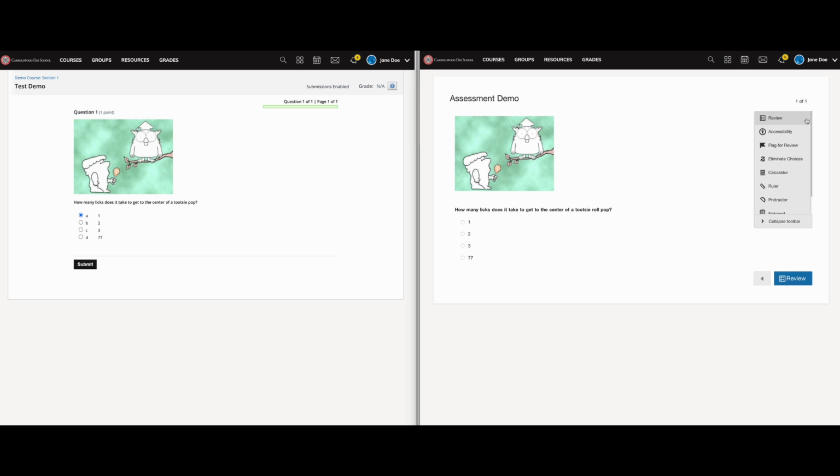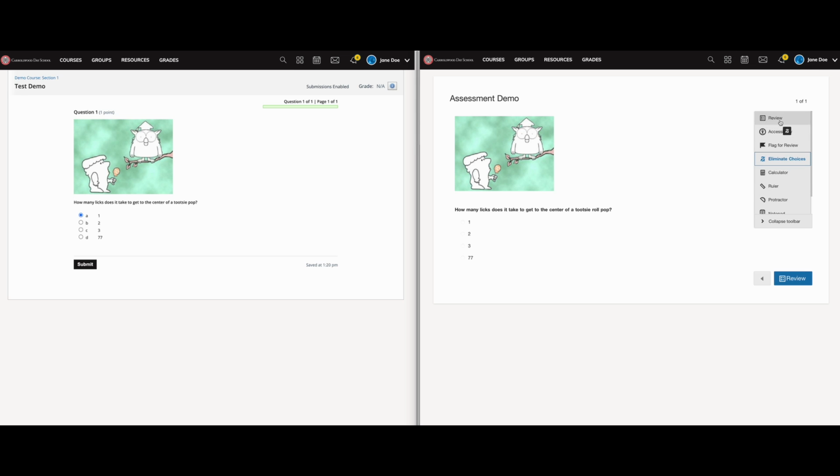So one of the things I can do as a test taking strategy is flag a question for review. So a student can go ahead and mark this and then come back to it later to mimic some of those strategies you use when taking standardized testing. I can also choose to eliminate choices, meaning if I wanted to cross out something I definitely know it's not, if I choose that option and then click on something, I can eliminate options that I know are not correct, and then I can also mark this for review and come back to it. So that is another test taking strategy built in.